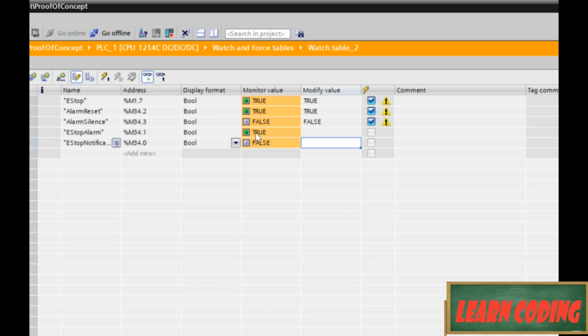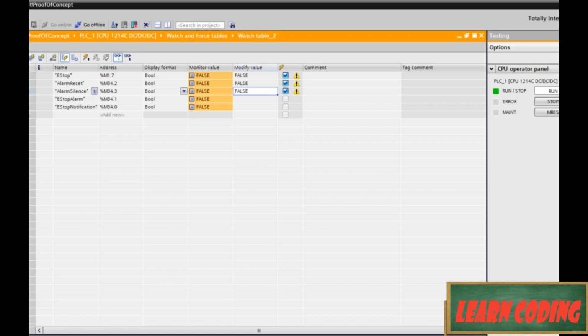And sure enough, you see the alarm stays on, but our notification did not come back on. That's a good thing. And now we can disable everything. Actually go ahead and put our reset back on, and there we go. That got rid of our bits and everything's right back the way we started.